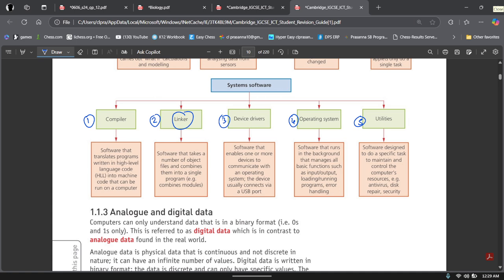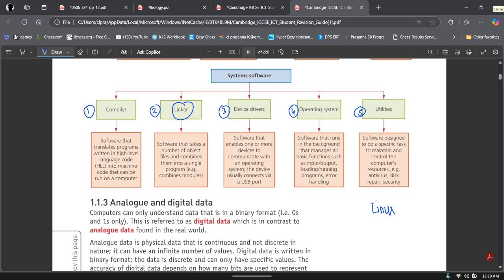Then operating system, the software that runs in the background that manages all basic functions such as input, output, loading, running programs, error handling, and all that. For example, the operating system we used for this one is Windows. You could be using MacBook or iOS, sorry, or Linux. So we have different operating systems as well that different computers use.